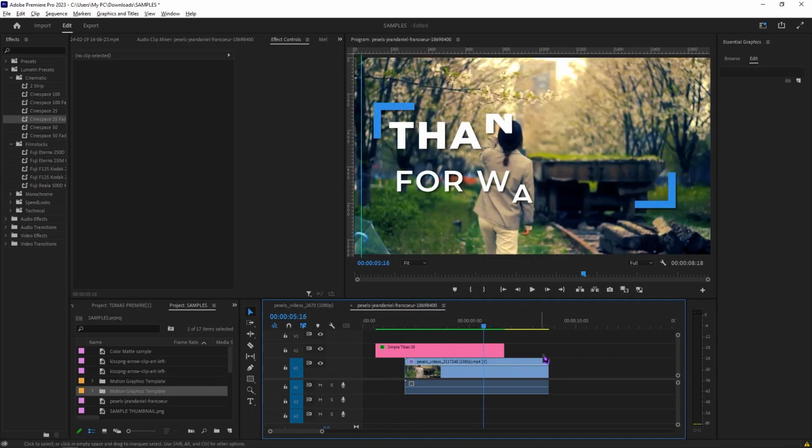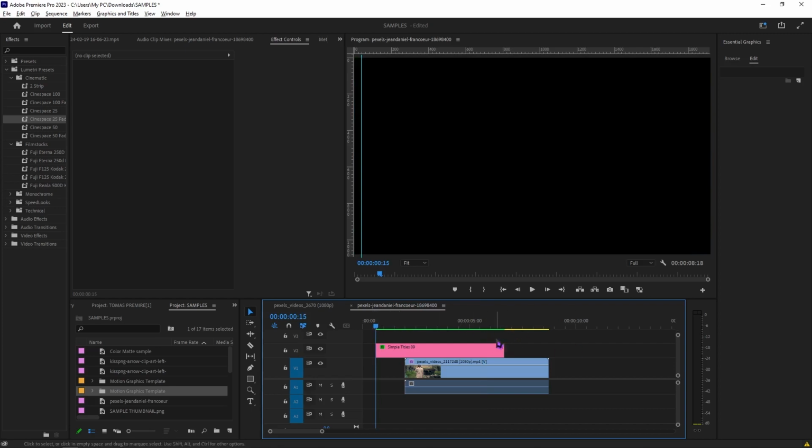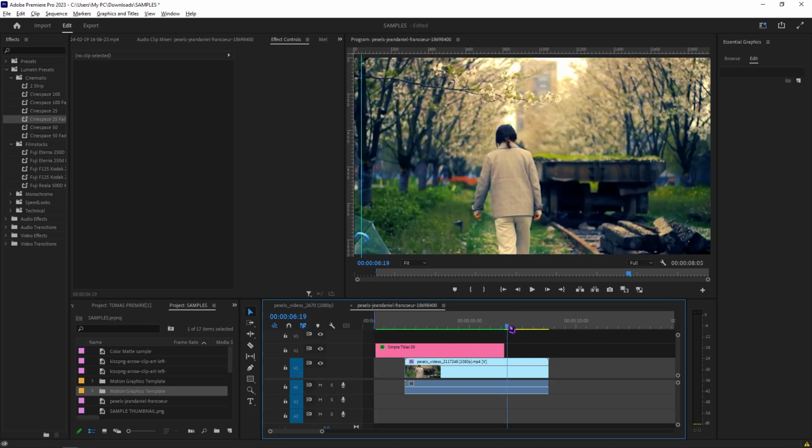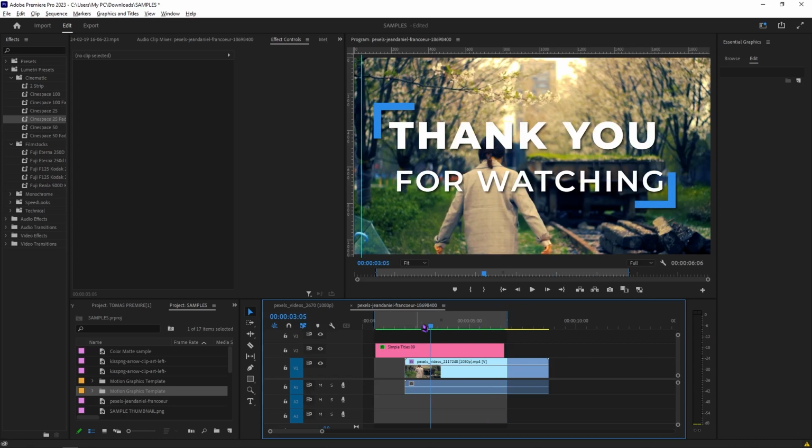And now the next thing is that if you want to render only this red line right here. So for example, you have a lot of red lines in your timeline, but in this case, you only want to render this part of the red line. So you can just press I on your keyboard, and you would have this in marker, and then you want to go to the end of that red line, and then you want to press O, or the out marker, and now you would have these markers right here.